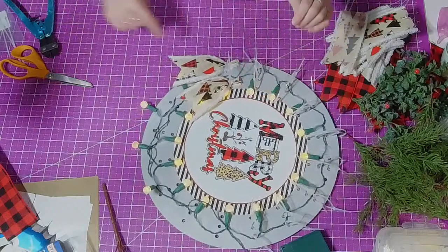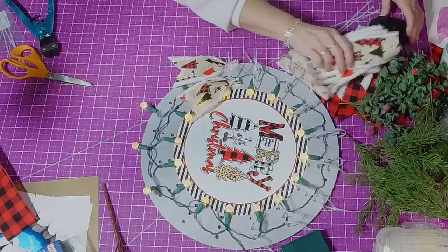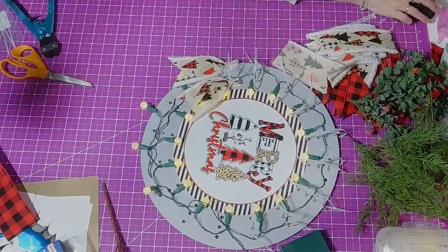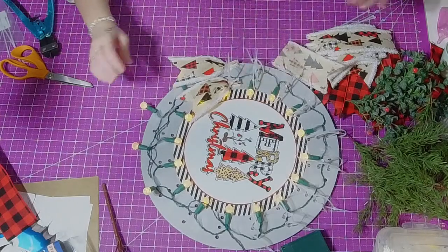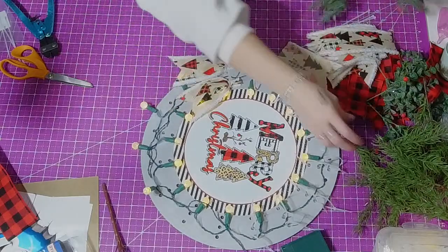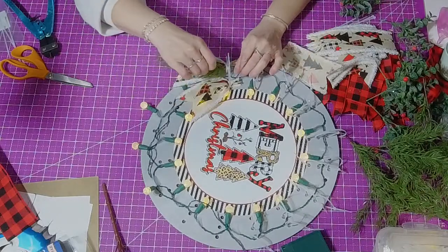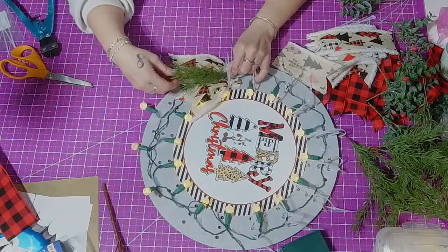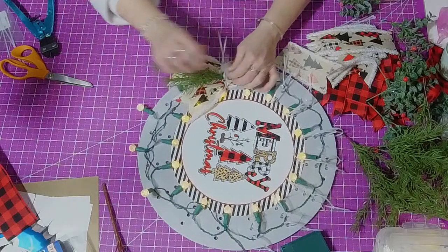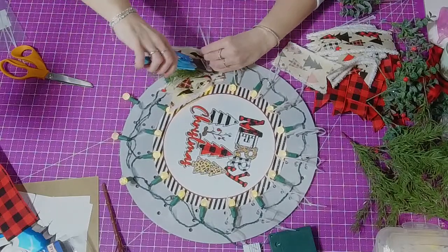All right. And then we're going to put a piece of greenery in there. Should I use this one? Or should I use this one? I'm going to use this one. It's not as busy. And this is going to go right into that center zip tie that we put on that row. Oh, look how pretty. Alrighty. And then we're going to clip that off.